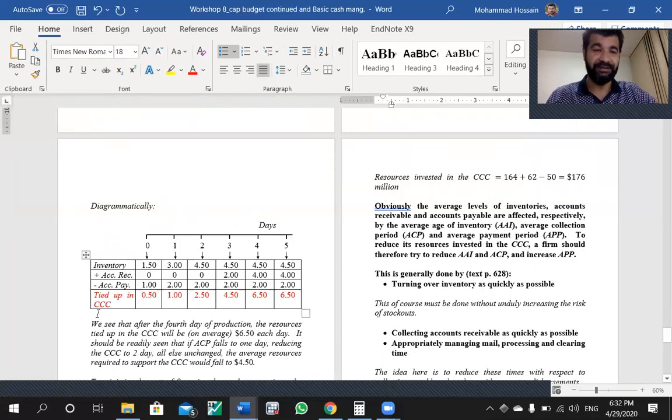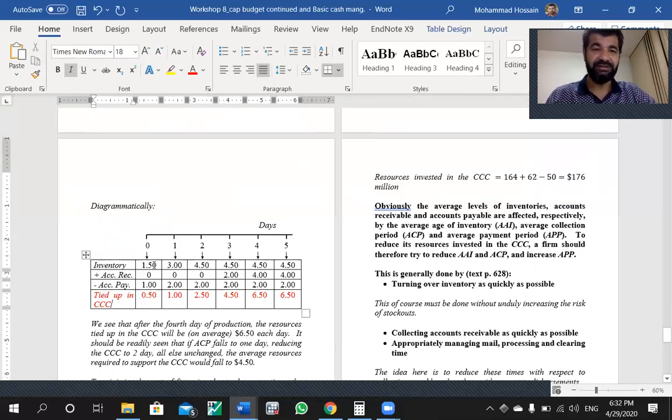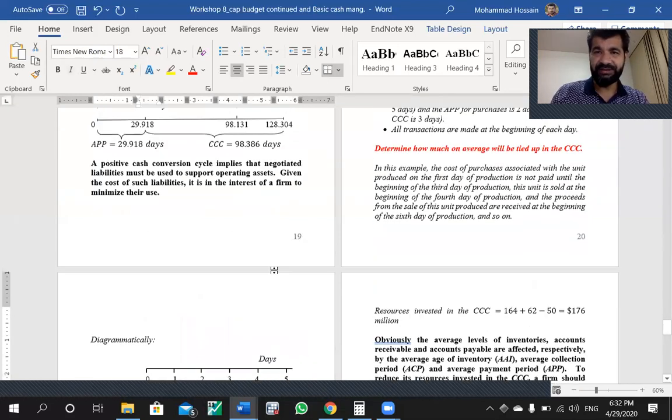So tied up in the cash conversion cycle is 150 plus accounts receivable. Now when you make the sale from the 3rd day, because after the 3rd day your inventory is tied up for 3 days, you start to sell 1 unit every day. So these 3 days will be your OC, operating cycle. It's 3 days OC, because 3 days are the time you need from starting the production until you make the sale. Okay, when do they start to get the money back?